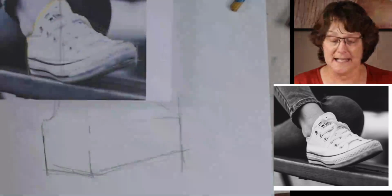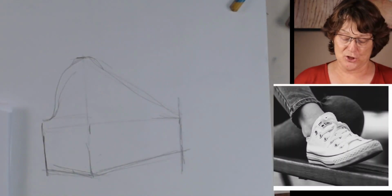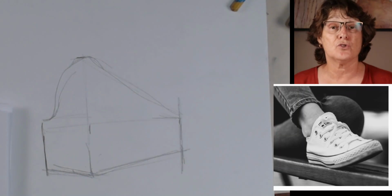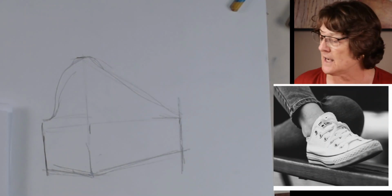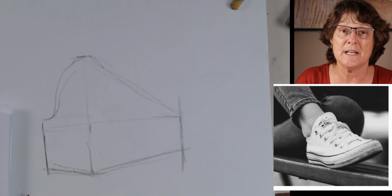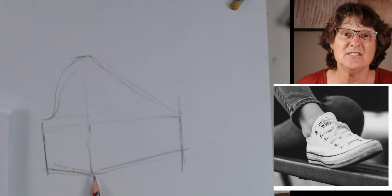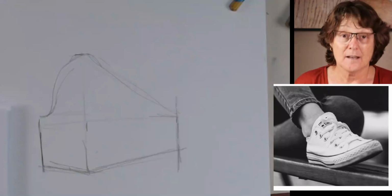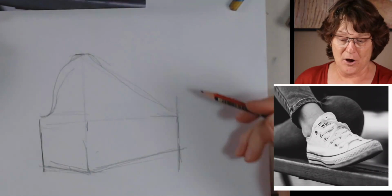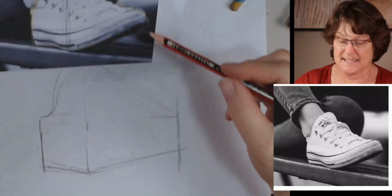Now, I'm looking at that and I'm going, there's no way that there's going to be a shoe in there. And this is where you have to watch out. Trust the process. Don't start second guessing and say, no, there's no way that shoe can be like that. I'm looking at that and saying, I hope this turns out. I'm going to trust the process because I'm teaching you guys. So it better work. Ouch. I'm hoping.